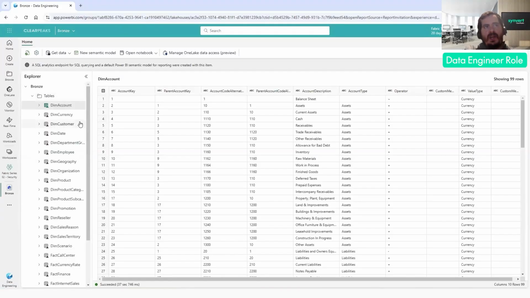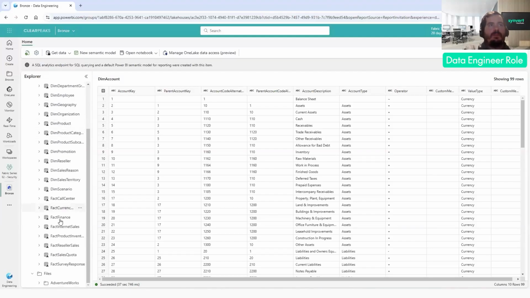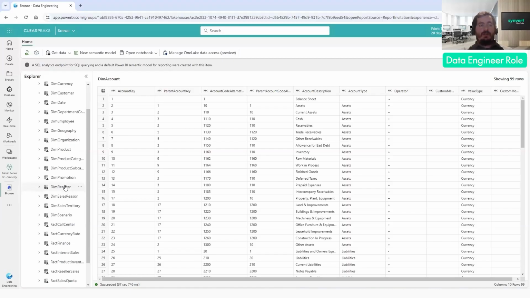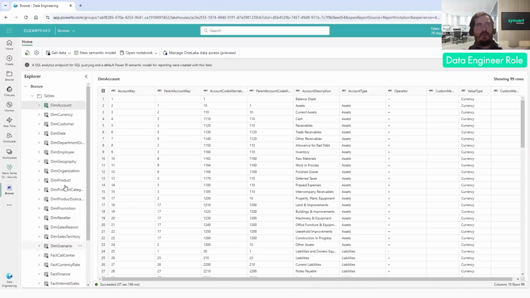As you can see here, we have many different tables in a dimensional way where we can find currency rates, finance data, internet sales, reseller sales, and all the derived dimensions on a model that is focused on selling data products. So this is how it looks. Just a quick note that we use a pipeline to ingest all this data into our lakehouse.